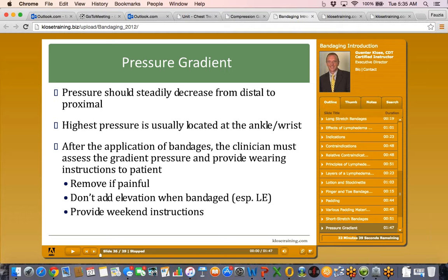There's something called a pressure gradient. So basically, we want to make sure that the pressure should steadily decrease from distal to proximal. So the highest pressure is usually located at the ankle or the wrist. And then as you go up, you'll notice that the bandage actually feels a little bit looser. So we're going to assess the gradient pressure and provide wearing instructions. So we tell the patient to remove the bandage if it's painful. You don't need to add elevation when you're bandaged. And we're going to provide them with weekend instructions for bandaging.